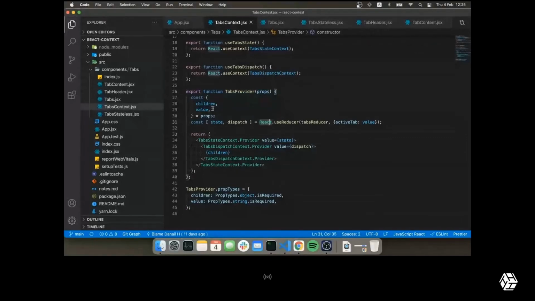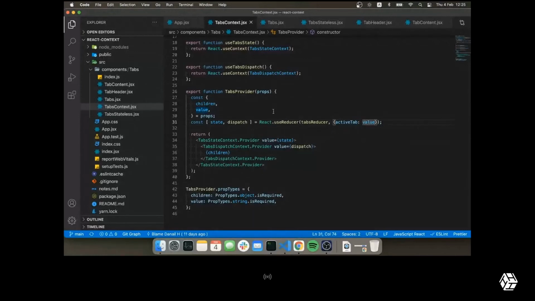Now what happens here, I'm grabbing the value from the props, and I'm calling React useReducer. Now, for those of you that don't know what that is, it's fairly similar to useState with one difference. You can pass a callback function and also emit events in order to update the state. You can go and check it. But basically what happens here, I'm passing it a default state, which is an active tab with a value of value.